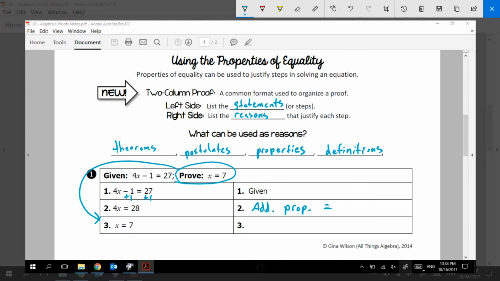So how are we going to go from 4x equals 28 to x equals 7? Well, we would divide both sides by 4. Okay, and that would take us to x equals 7. Boom. But how did I get there? Which property has to do with division? The division property of equality. And there it is, guys. We have done our first algebraic proof, our mathematical proof. Oh my goodness. It's like you're using your brain to tell me how I'm going from step to step.